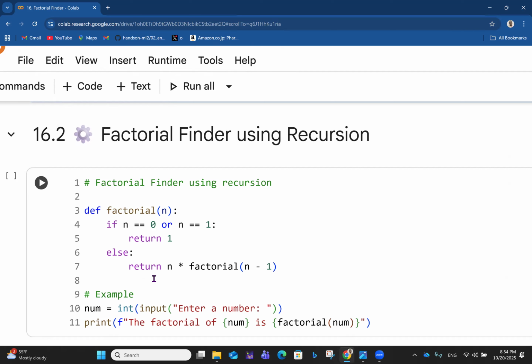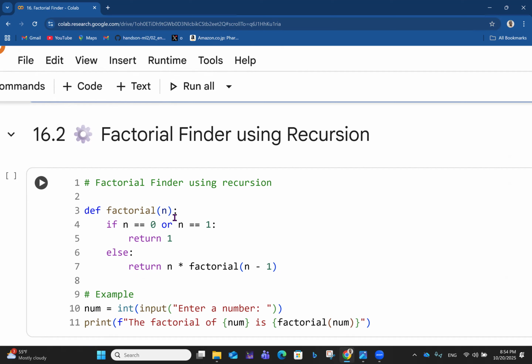Else, so this is where the recursion comes in. Else, you now return whatever n you have multiplied by the factorial of n minus 1. What this means is that if we take 5 factorial for instance, of course it's not 0 or 1. So you say 5 times factorial of 4.